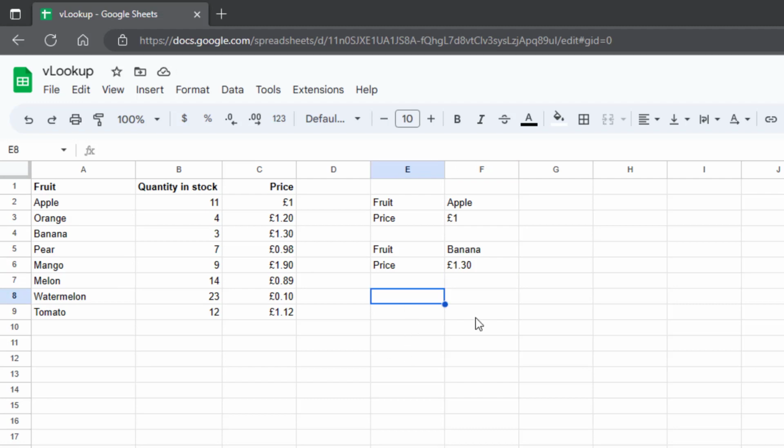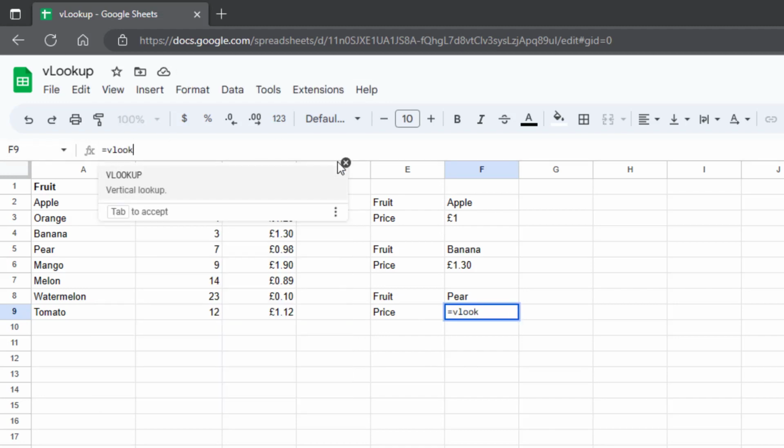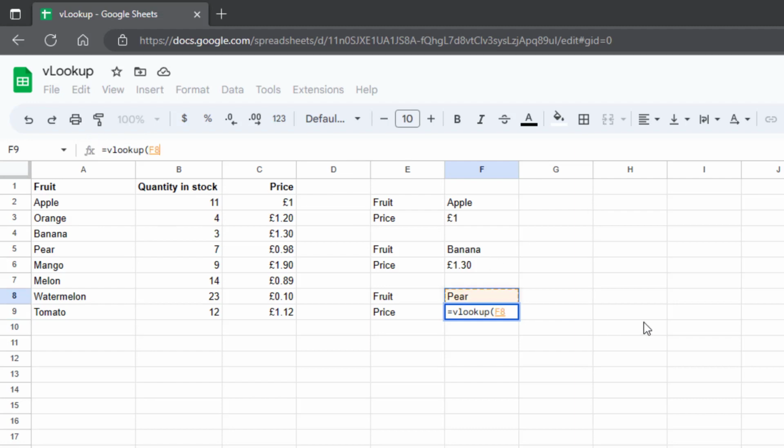What we could do, just to make it a bit more useful, I'll do it again. I'll type in pear in this one. So we know the answer is going to be 98 because we see it along there. But let's make this a little bit more intelligent. So VLOOKUP, bracket, that one there.